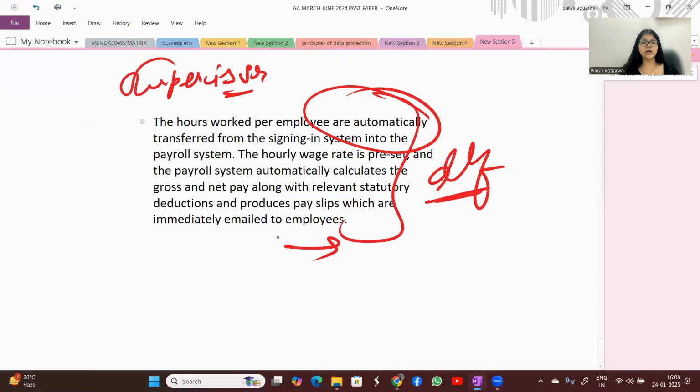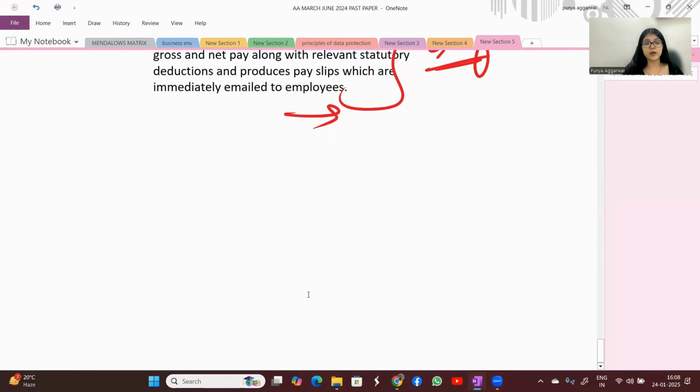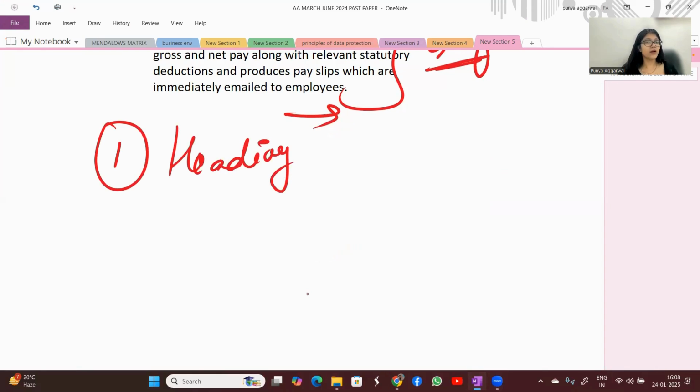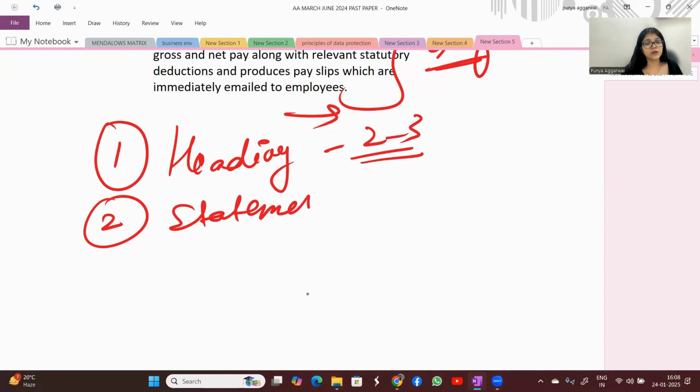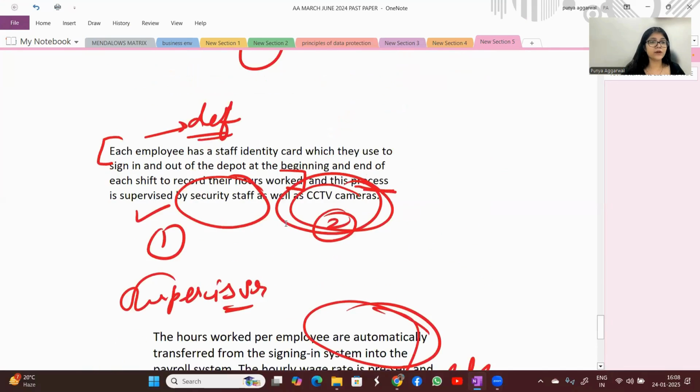So again, as I said earlier also in the risk question that we identified, the first thing should be a heading. Okay, heading again won't take you more than 2 to 3 seconds to write. Very important, looks good for the presentation also. Right, the next thing should be the statement from the question. So again, here, if I talk about this particular control, I'll copy paste the statement from the question and write it in my answers.